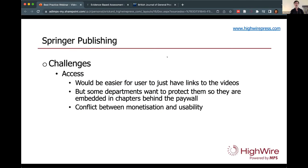So the key challenge for Springer was actually just how to provide access to this stuff. Some people within Springer were like, great, these videos are awesome, let's get everyone to see them for free, because everyone should watch this, it's really great content, wouldn't that be great for user experience. And then of course that's against the fact that we have to make some money somehow, guys. So there's this usability versus monetization conflict going on. But it's nice to see that the challenges here are on that business level rather than anything deeper. It's like, okay, great, we've got video, we know we want to use it. Let's make some choices over how we use it to promote our business and our users' experiences.